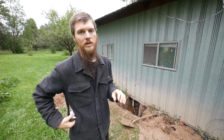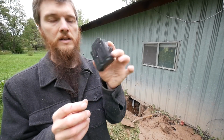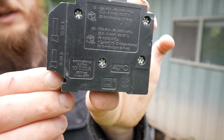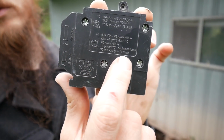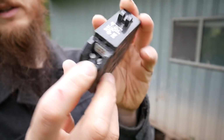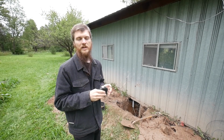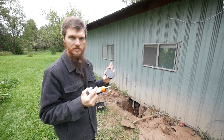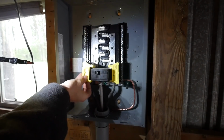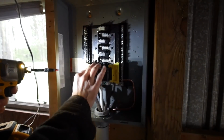I always like to torque down my breaker box stuff because a lot of people skip that step, but it is pretty important. In fact, if you look at the side of a circuit breaker, there are all kinds of specs, and it actually gives the torque ratings, how tight to make them when you tighten down the screws. So I always try to follow that. Sometimes I go by hand, a lot of people do, but I use this when I can, and it works really well to make sure it's the right tightness. After everything was tightened up, I put the little protectors over the connections, and it was done. The electrical box is more or less hooked up.